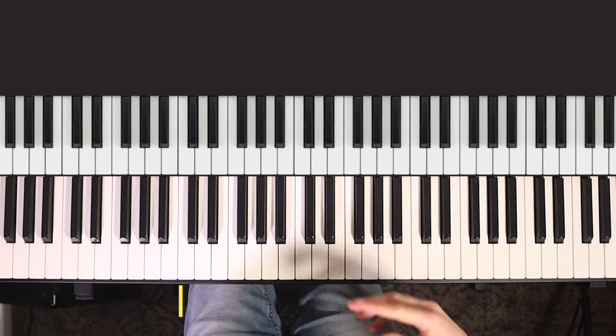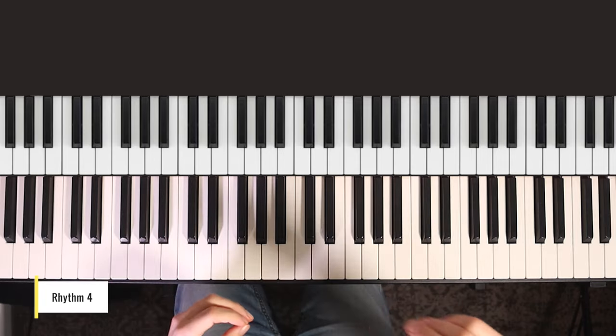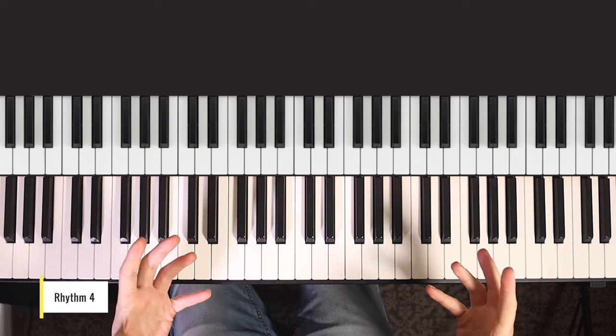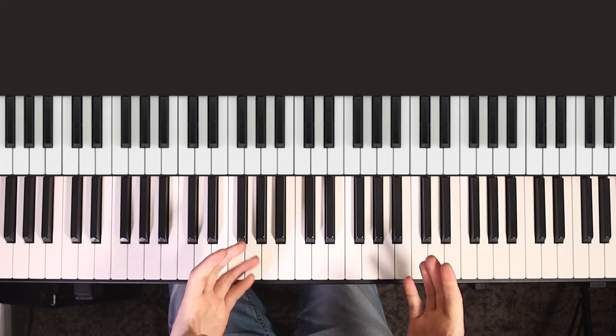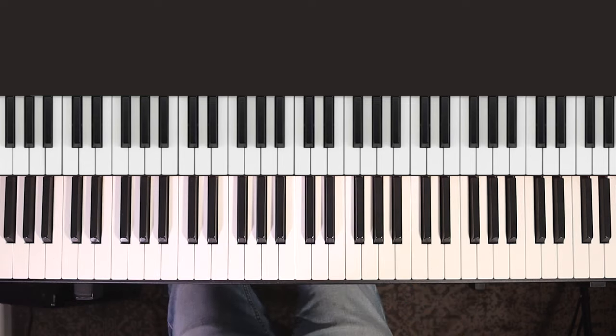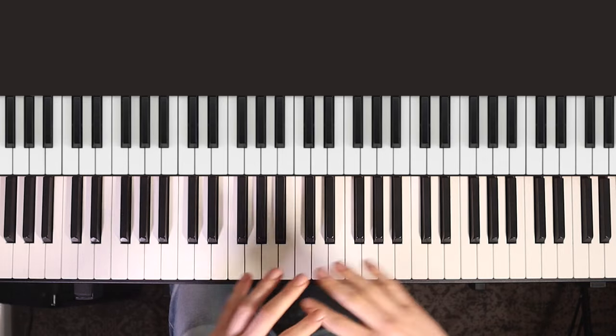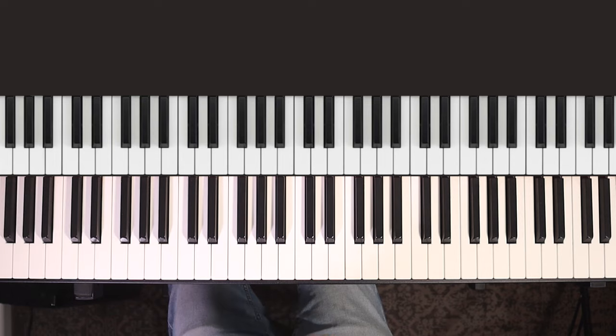For the fourth rhythm, we're going to look at a slightly different way of playing where we mostly break up the notes in the right hand. Now, there's endless amounts of patterns that you could play when you do something like this, but most of the time it's based around the notes in the chord that you're on at the time. You can add extra embellishments and other color notes in as well, but we're going to look at chord tones. So we're going to play this.